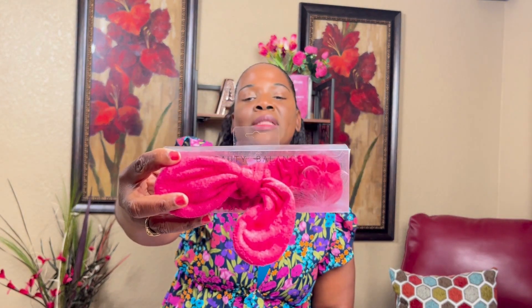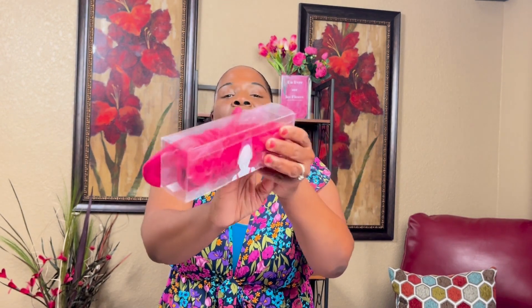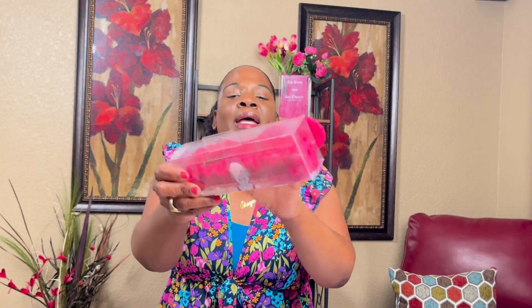This is what I got from Ross — $3.49. I have so many of these and for some reason I always need them all. I'm always searching for my headband. I use these in the shower — I put it on and place it over my ears because I don't like water getting in my ears, and I'll also put it on my face when I'm washing my face. Not a bad price at $3.49.